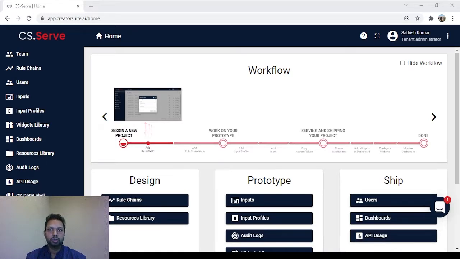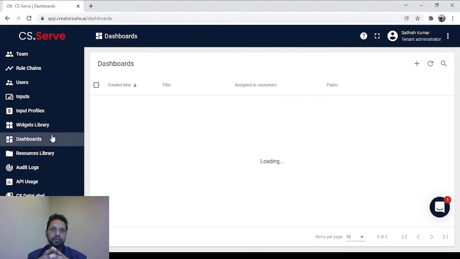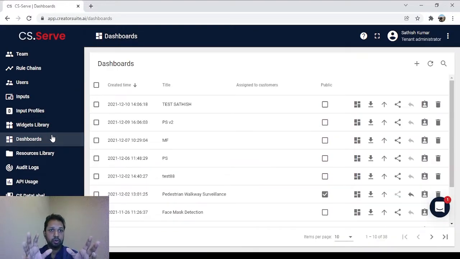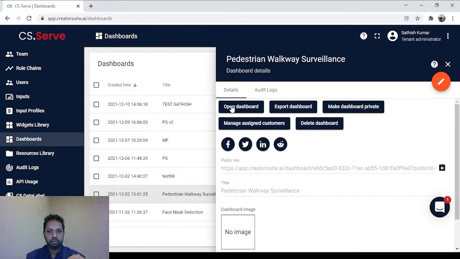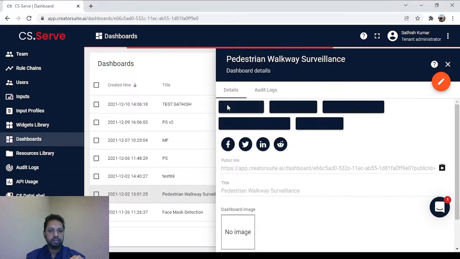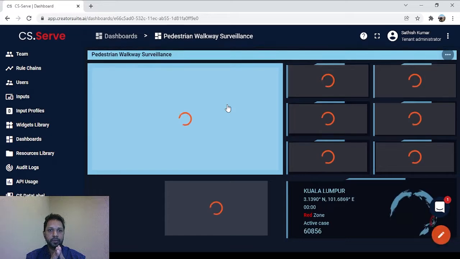Okay, so let's go to the dashboard. In this dashboard, you can actually see that this dashboard contains models that run concurrently and is able to do multiple detections. So let me open up the dashboard. This is my Scam and Paid account.